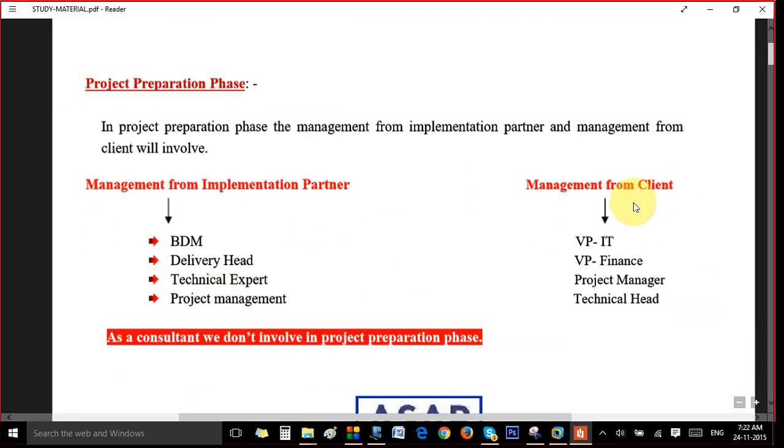And from the client perspective, Vice President IT, Vice President Finance, Project Manager and Technical Head would be involved. As a consultant, remember, we don't involve in project preparation phase. We involve only in the second phase, that is the blueprinting phase.